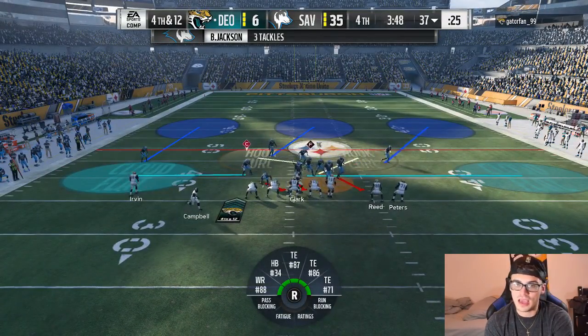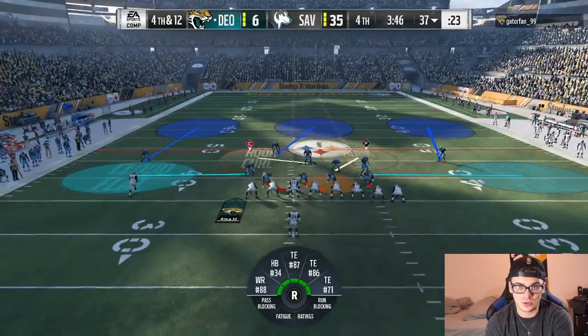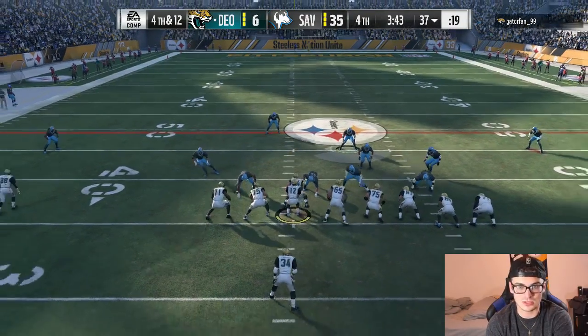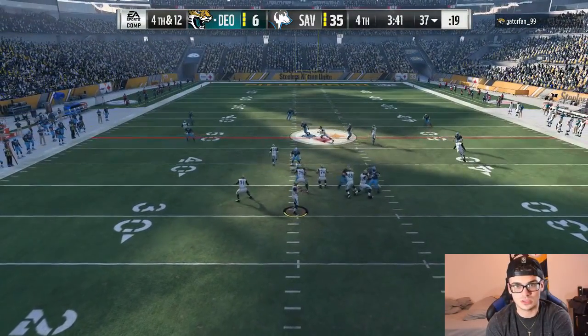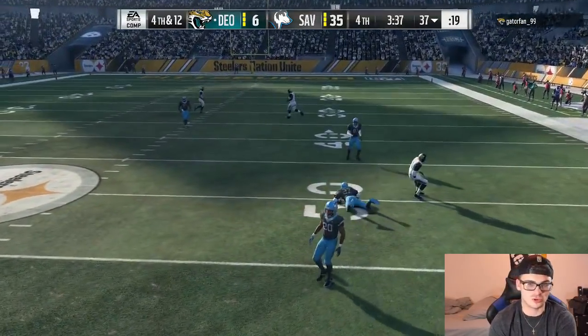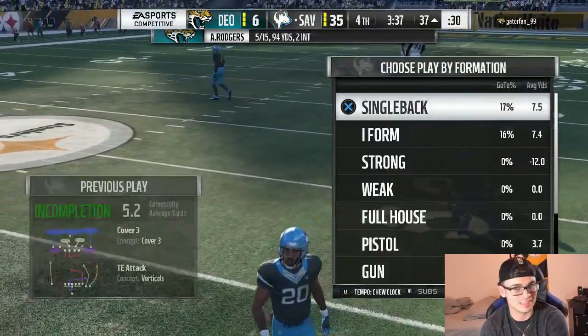4th and 12 right here. If he doesn't get this, I mean, he should quit, right? I mean, he's down by 29. I think he needs to get this or else this game is over. Let's see what he's doing. Let's see where he playmakers somewhere. Playmaker? Anybody? Hello? Another dropped freaking interception, but it doesn't really matter.